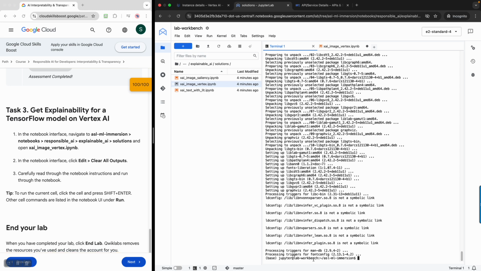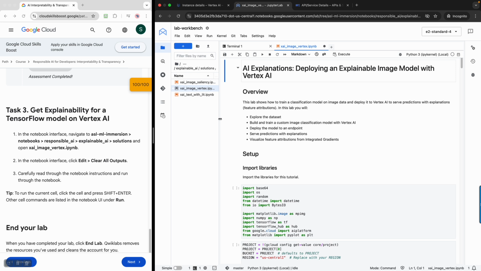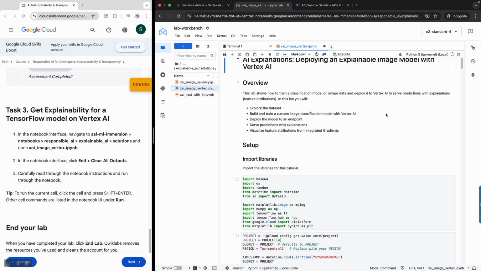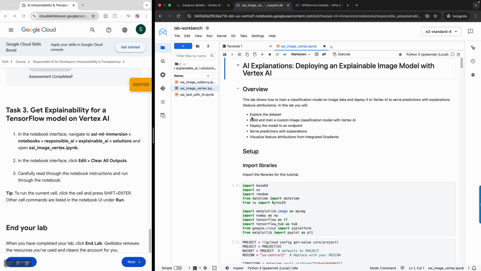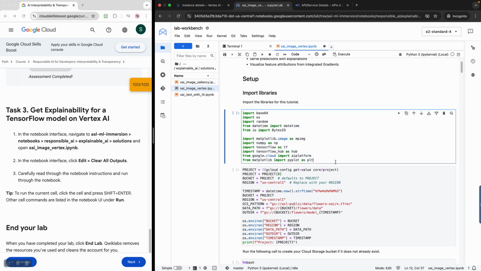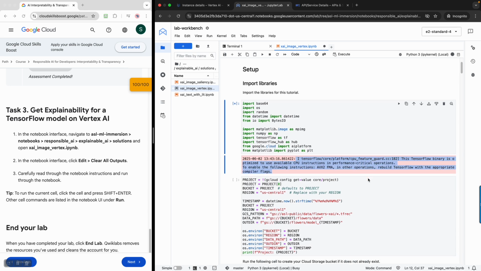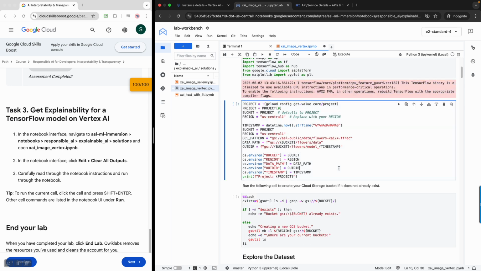Okay, I think all the installations are completed. So let me get it here. Okay, in this Jupyter notebook, you can pause the video and get the information you need. So first let me import the necessary packages and files. Let's optimize it to available CPU instructions. Okay, fine. And this is the configuration of the Google Cloud.